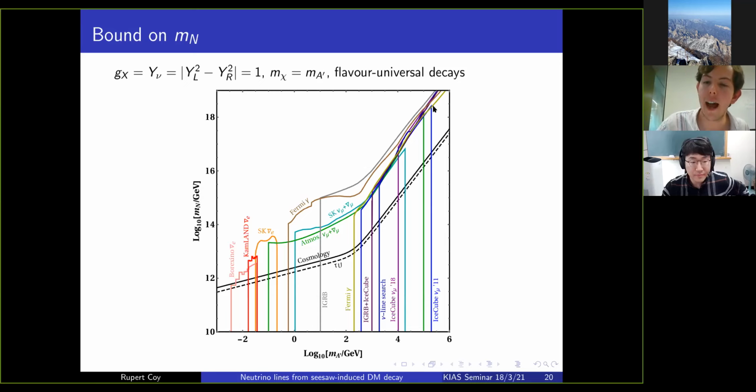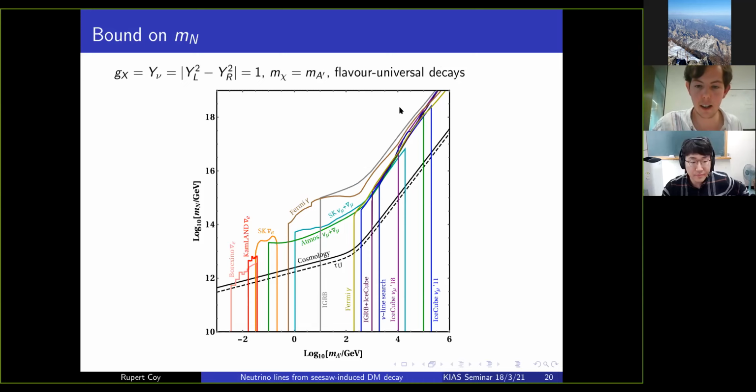And it's interesting to note that at the top, when you go to 10 TeV or more, you have a lot of lines that are very close together, and some of these lines come from dark matter decays to neutrinos, and some from dark matter decays to charged leptons. And so the experimental sensitivity of both of these is very similar. It means that there's good chances of testing dark matter which has roughly the same rate of decay to neutrinos as to charged leptons. So this is a nice feature, not only because it's a robust prediction, but because it's very much a testable one, as you can see by the fact that these lines are so close together.